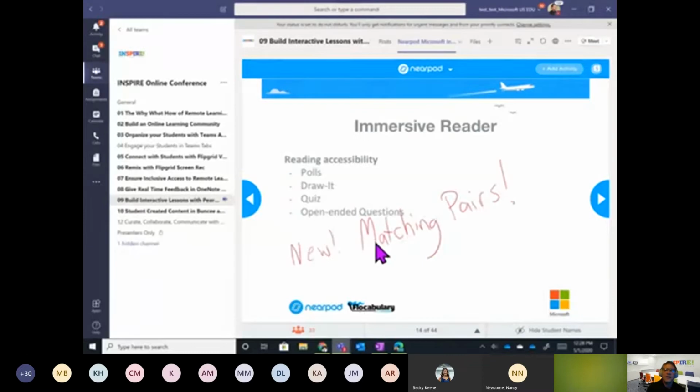Some of these, like matching pairs, will not read what is on the card for a pair. Matching pairs can be match a text to a picture, match the word in English to the word in Spanish, match the word to its definition. The cards those are on, it will not read, but Immersive Reader will read the directions. That's how some of these work: it'll read the directions, like in Draw It, that little blue tab at the top of the screen with the directions, Immersive Reader will read that part.